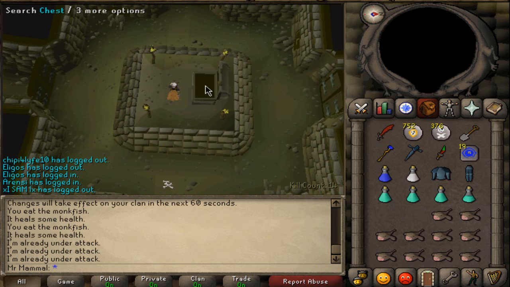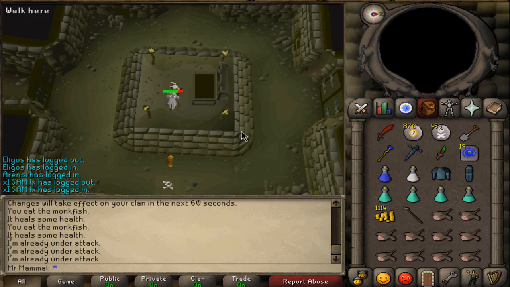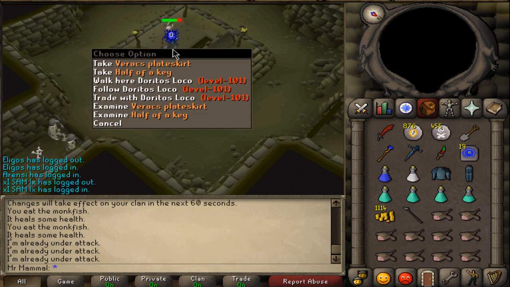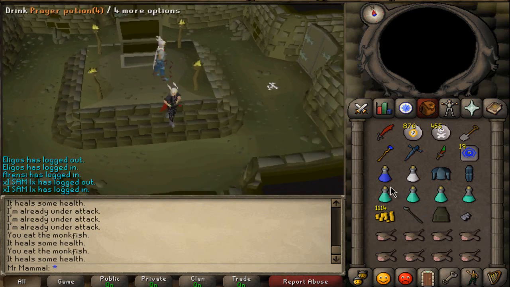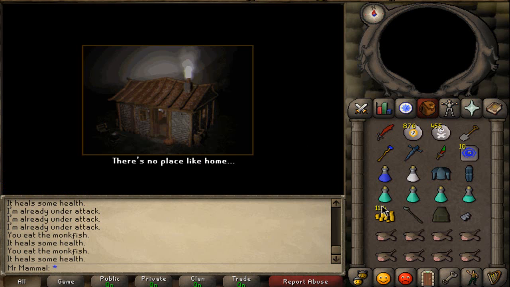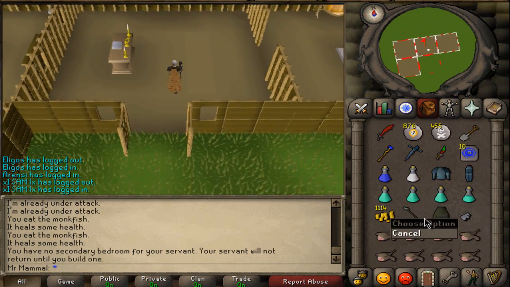Alrighty, guys, loot number one of the video. Here we go. No fucking way! Yes! Yeah, boy! Oh my god! And a Verac skirt! What? Oh my fucking god. Oh my god! First chest of the day. Guthan's spear, Verac skirt. Holy shit! That's like 8 mil right there!